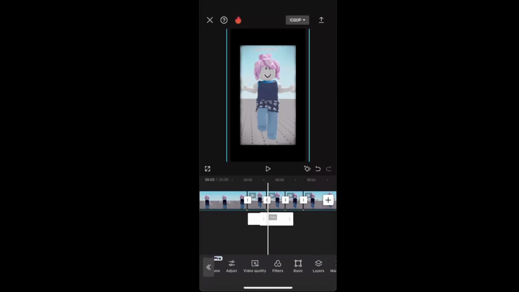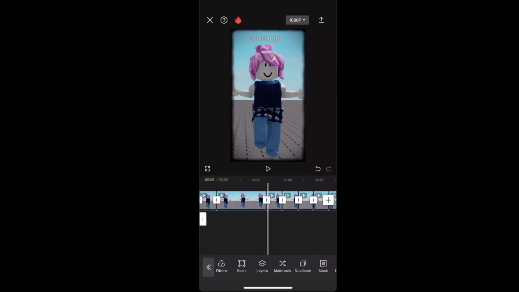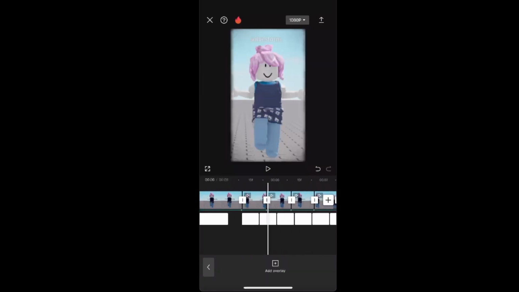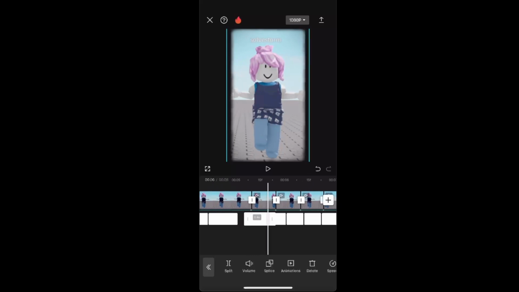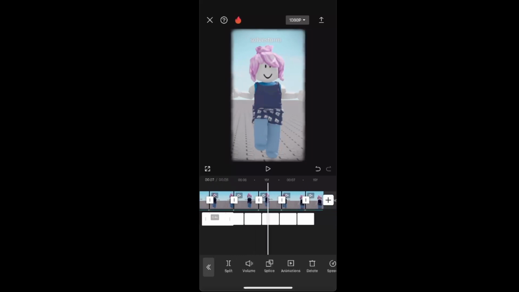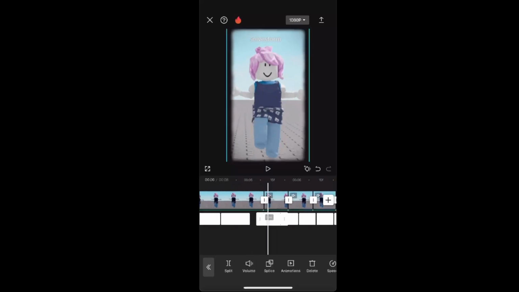And that's what you do through the whole video. Not through the whole video, but just on these first ones. Now here at the end, you want to shorten this flash white overlay and add it through the whole video, so it would be a little bit shorter clip, and that's it.